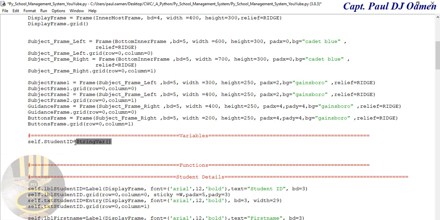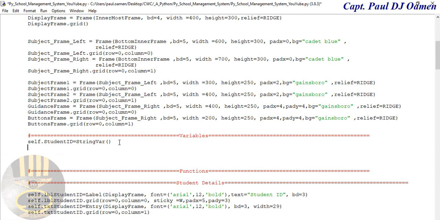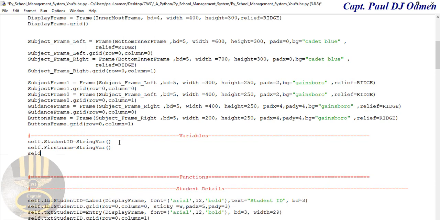Declaring the variable shouldn't be of any problem to you guys. The next one is going to be self.first name, a string, self.surname.